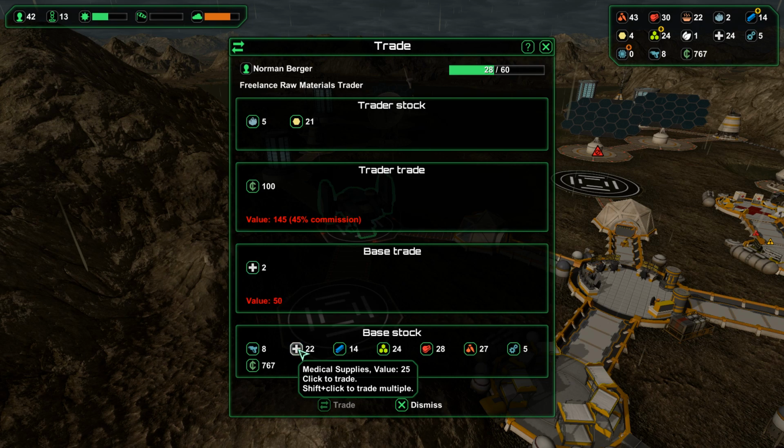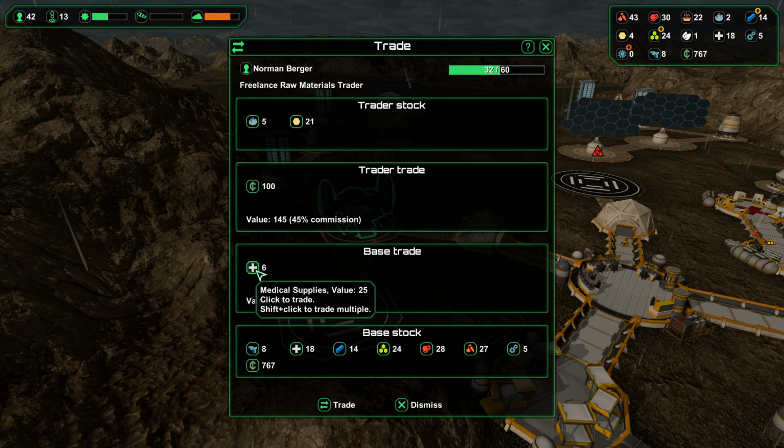Let's go with medical supplies. Oops. 150. You can throw an ore into the deal. Oh, second ore into the deal. Nope. Give me a penny. We'll take that.